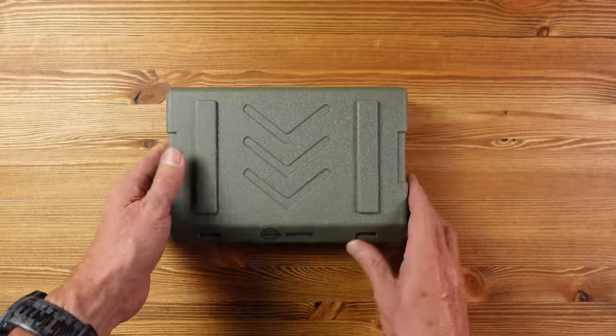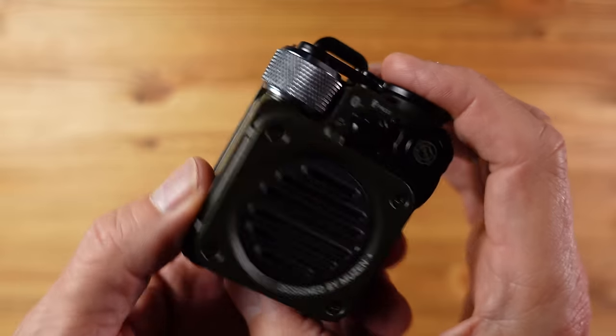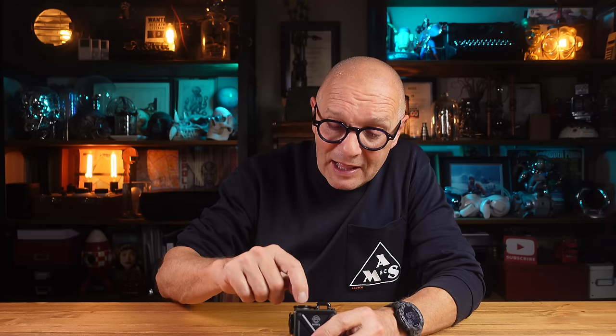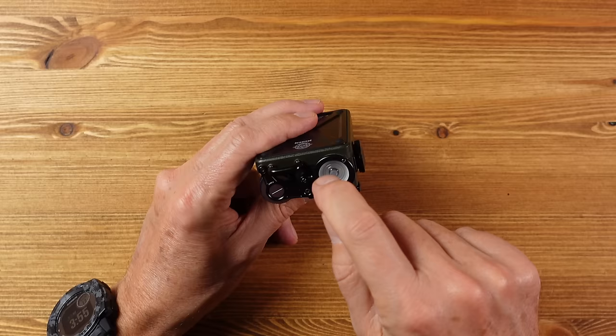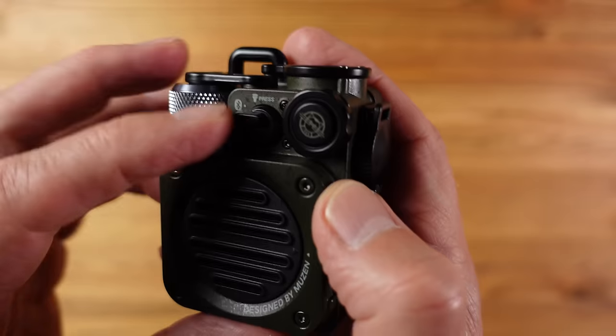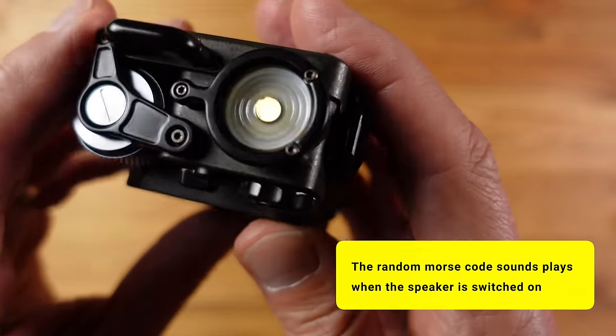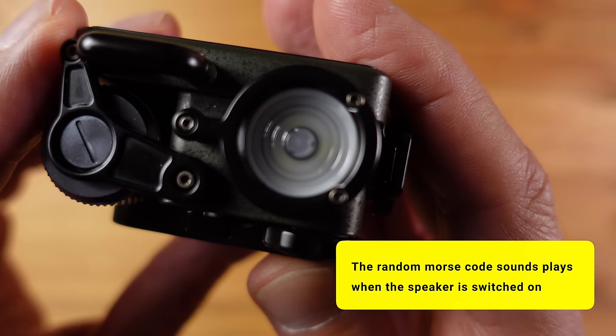It's solid and weighty and does feel like a piece of military hardware from World War II. All the switchgear is also metal — in fact I can't find any plastic on this at all. I assume the reflector for the light is plastic but it actually feels like glass. The volume control is very accessible even with gloves on and makes a very satisfying clicking sound when you rotate it. You press down and hold the on/off switch to power it on, and you get a glowing light on the top which you can't actually turn off, but it's not too much of a distraction.